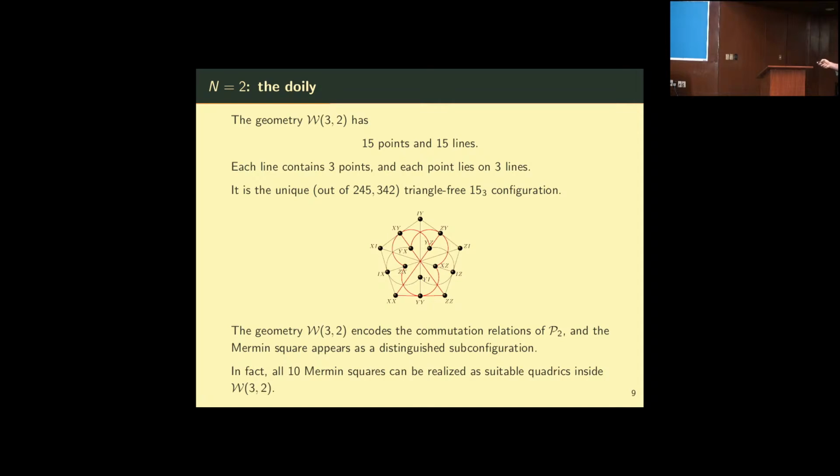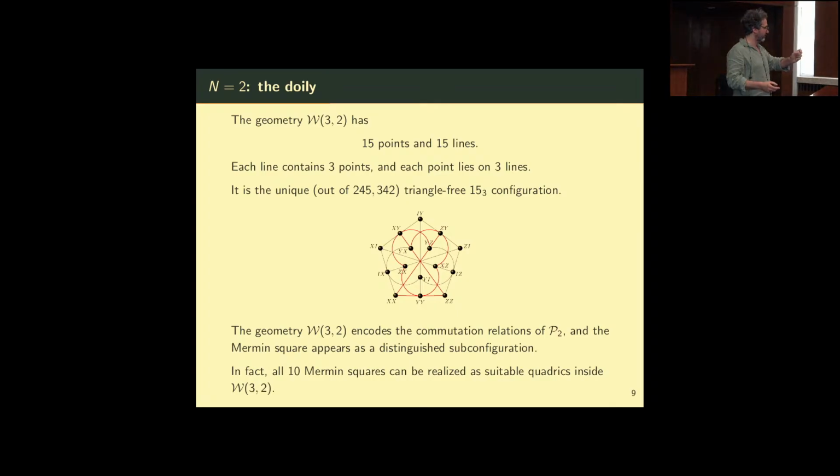Another picture which is behind this is, remember in my construction, I first started by mapping the observables to points in the vector space. If you just do this, and you don't add this symplectic form, you take as a line the fact that A plus B equals C, and you say ABC is a line. Then you will not get 15 lines, but 35 lines, and you will get the full projective space. So you get a richer geometry.